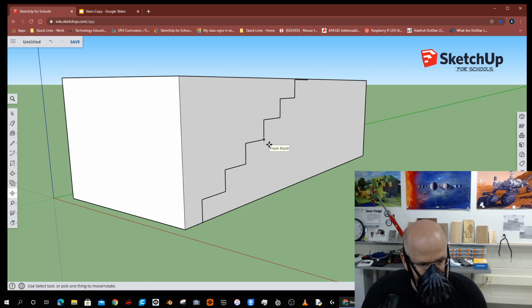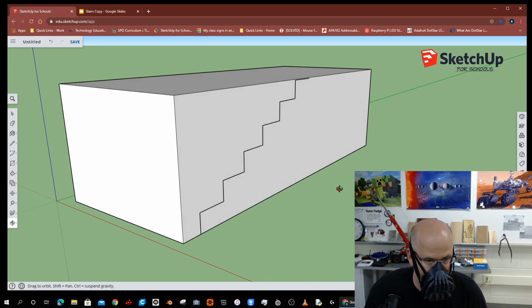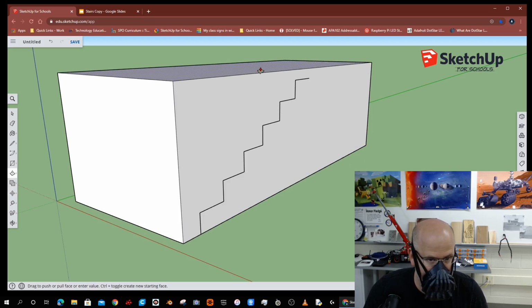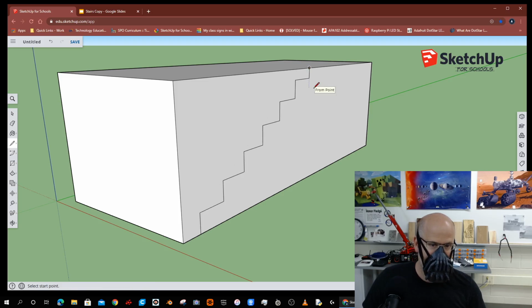All right. Now, since up here I have this little extra, very tiny little gap, which you can barely see, what I'm going to do is orbit a little bit. I'm going to activate my Push-Pull tool. I'm going to bring up my rectangular prism just a little bit. And now I will pull up the Line tool and extend this little line right here to the top.